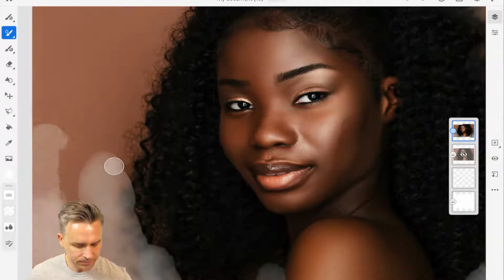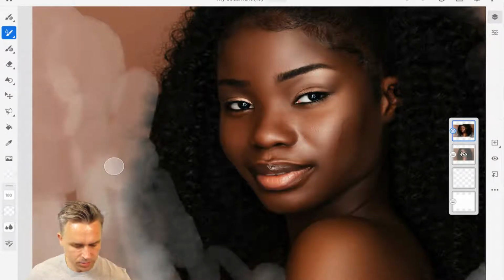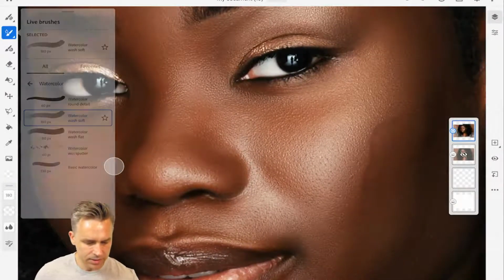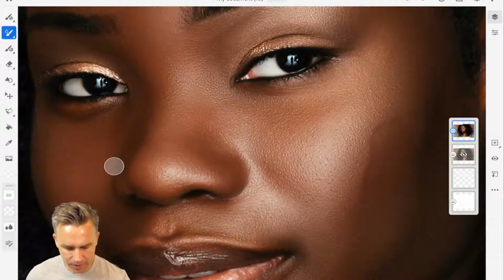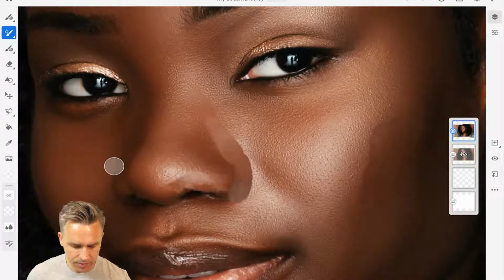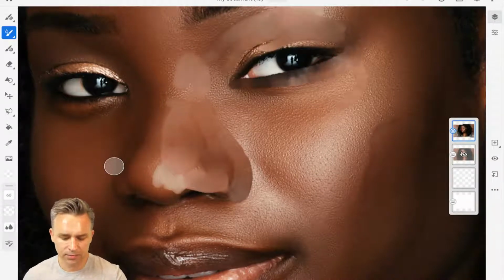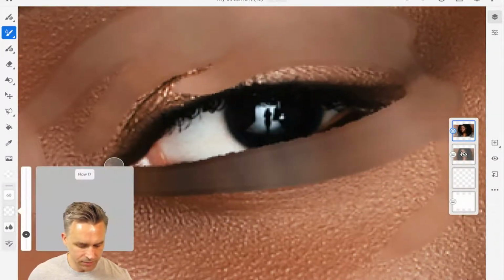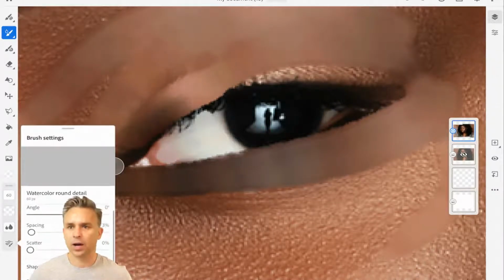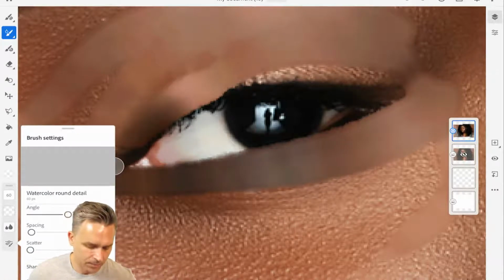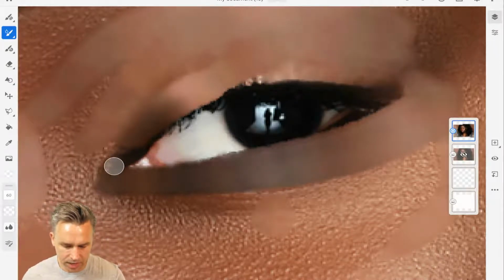I like it. Let's get a little bit more up here, right? Get rid of that white. Take that back down. Come in here to this detail, change it to the watercolor round detail. Make that transparent. And we can come in and say, hey, we're outlining. Again, this just makes it wet paint, and we can have some fun with this. Always take the flow down if we want to work on some more of those details. Obviously behind my head a little bit are angle, spacing, all the various details for that specific brush. I'm not going to get too close to the eye, right?